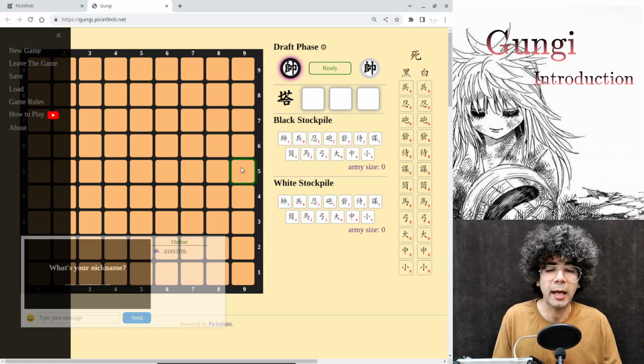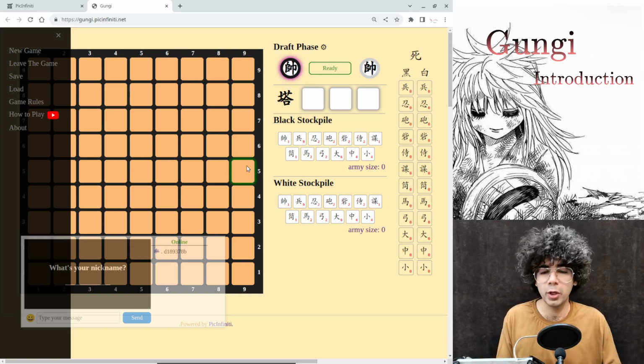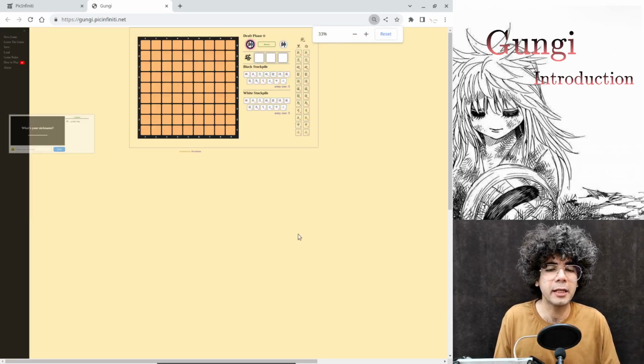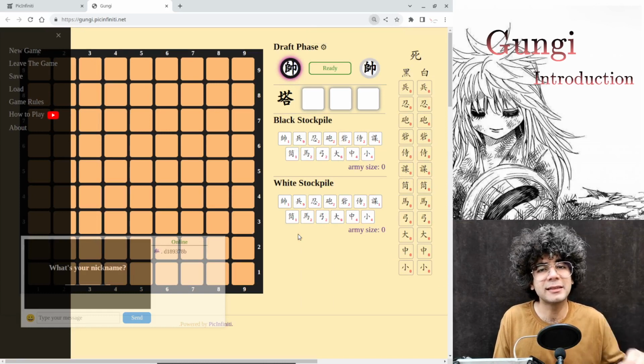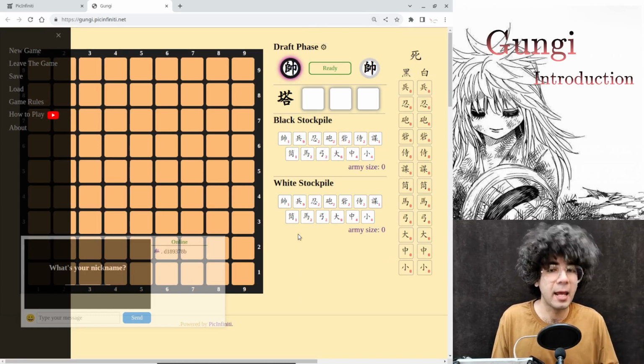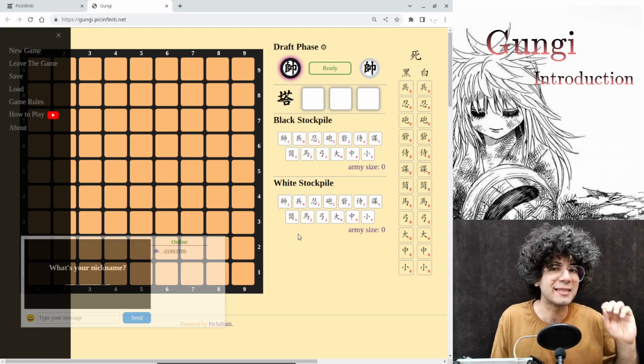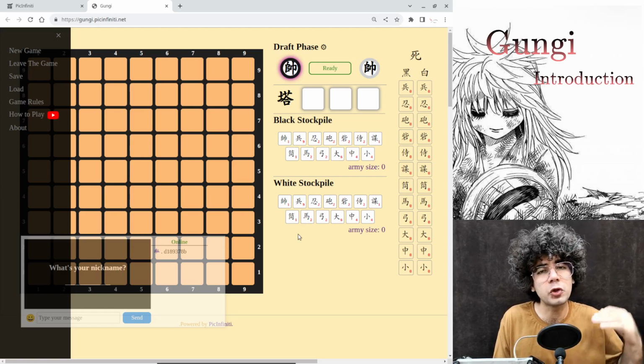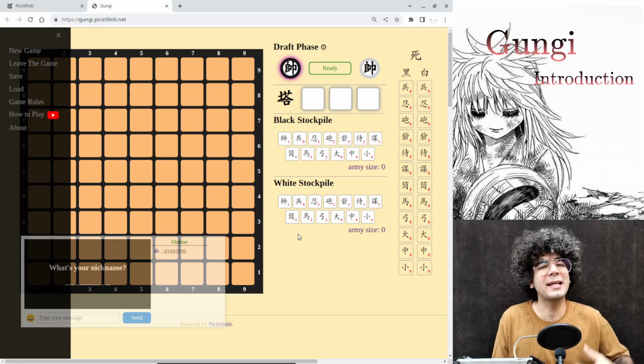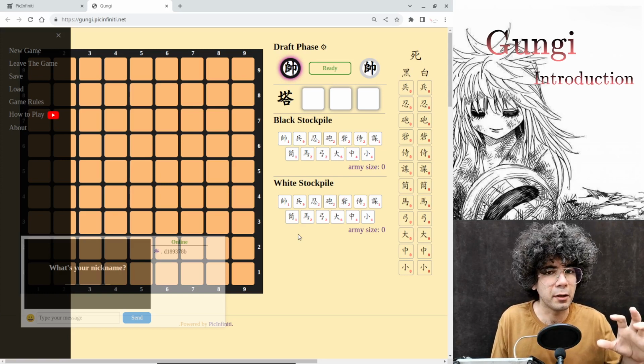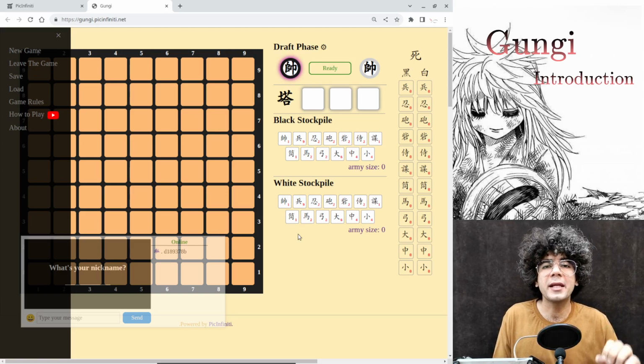First of all, maybe you use a different screen size, so by keeping Control and scrolling, you can zoom in and zoom out until it fits your screen. And don't forget, if you're using a mobile phone, you need to go to the settings and check desktop view to use it properly. When desktop view is activated on your phone, you can zoom in and zoom out until it fits your screen.